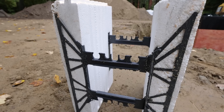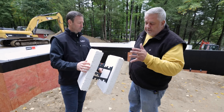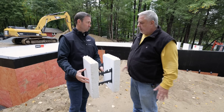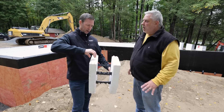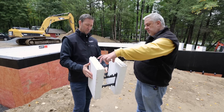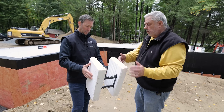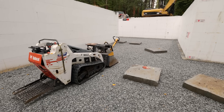Two and five-eighths. And you know roughly what the R value is here? They call it around R25-ish, but they take into consideration some air films and stuff. It's in that 21 plus range. Logix can give you varying amounts of foam and varying core depths. This is a six and a quarter inch core, two and five-eighths foam panels. This measures 11 and three quarters, comes in four foot lengths, 16 inches tall. These are standard blocks.